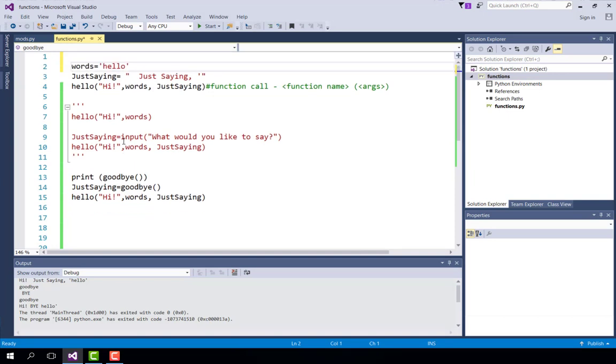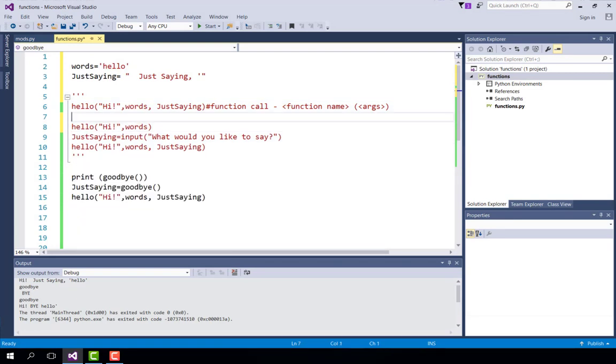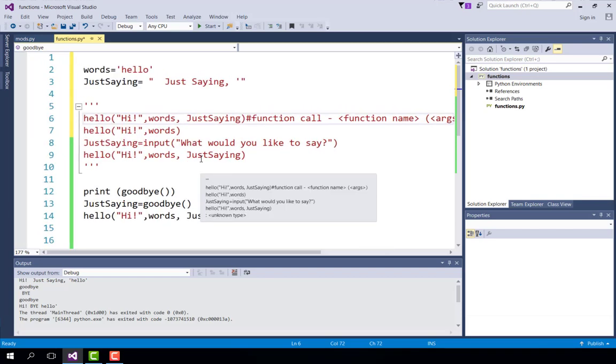Now, once it's deleted, I'm going to get rid of all the extraneous stuff that we've been doing so that we only get these pieces.